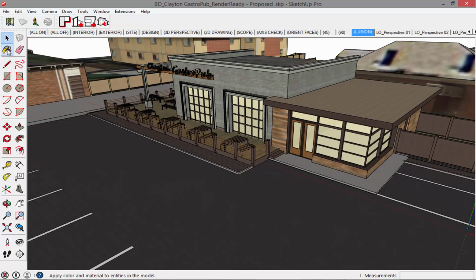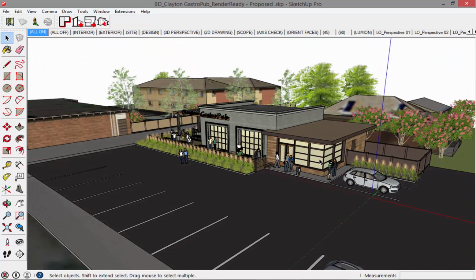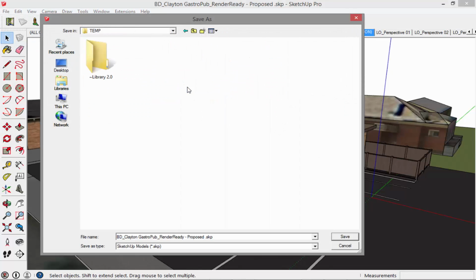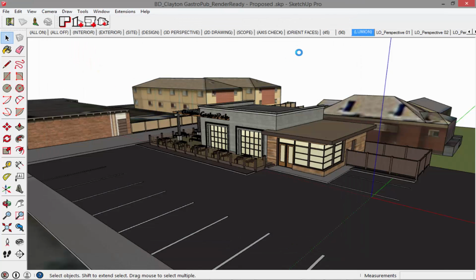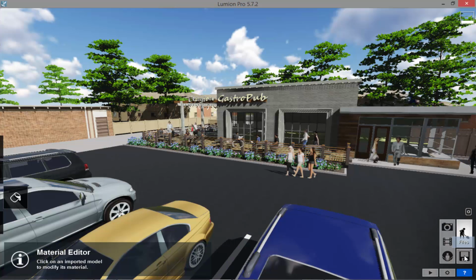Let me see if I've got some all on. Yeah, so we do set up all of our vegetation in SketchUp, just because sometimes we do need to just kick out like a quick elevation set or design set. But really, if you're going to Lumion, we always have this Lumion tab, and that's where we would go to File, and I'm going to save this to my desktop, and we'll just throw that in there. So now what we're going to do is we save it with all of our vegetation off, and this way when we import it into Lumion, we're going to use those objects. Cool. So let's go into Lumion here, and we'll start from scratch.